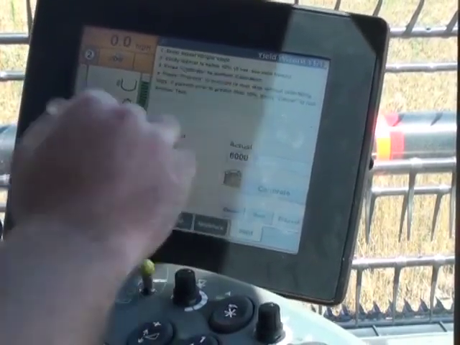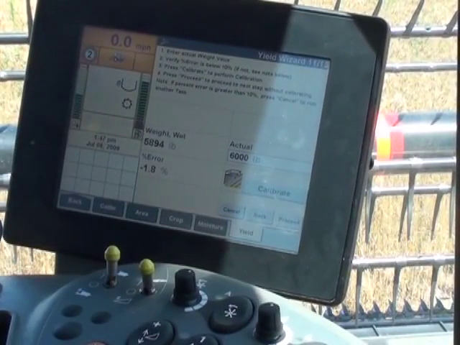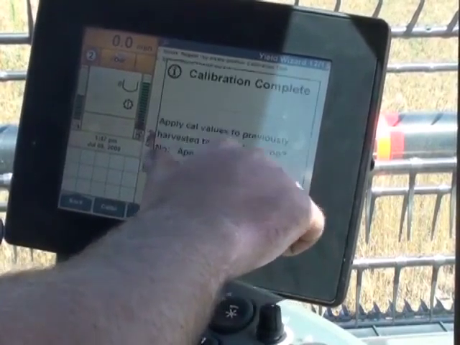The wet weight measured by the AFS flow sensor for this task is displayed to the left of the Actual window. Once an actual weight value is entered, the system automatically calculates the percentage of error between the measured and actual values. This percentage of error is displayed. A very high percentage of error, greater than 10%, typically indicates a mechanical or electrical problem that must be resolved before accurate calibrations can be achieved. If the percentage of error is acceptable, press the Calibrate button to calibrate the yield sensor.